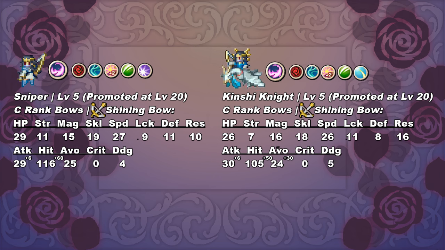She also gets Quick Draw for a monstrous plus 4 damage on player phase, so she's definitely not going to be missing any 1-round thresholds anytime soon. With a good combination of even just a few of these, Nyx's supposed accuracy problems will be gone in a flash, despite the Shining Bow's lower hit compared to tomes. And her magic is so high that she'll have no trouble 1-rounding even in a non-magical class like Sniper or Kinshi Knight.